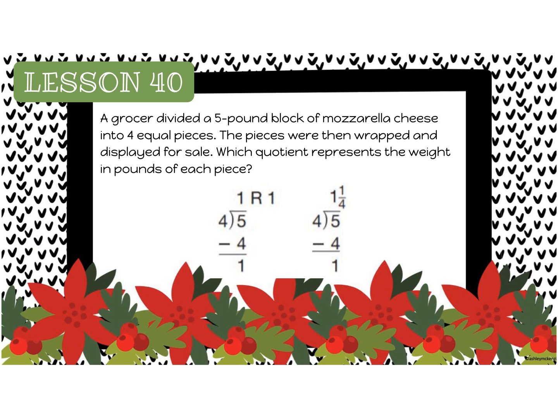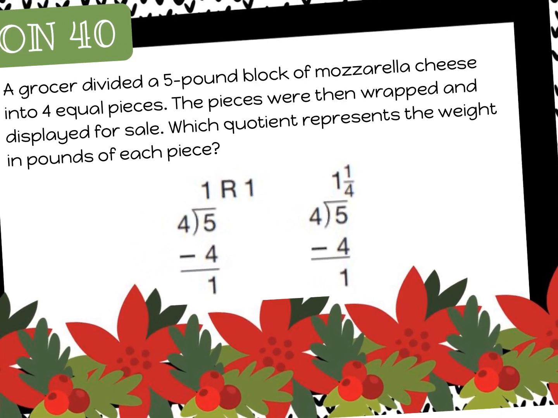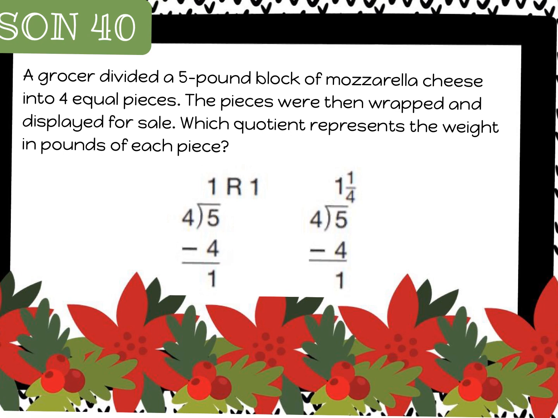A grocer divided a 5-pound block of mozzarella cheese into 4 equal pieces. The pieces were then wrapped and displayed for sale. Which quotient represents the weight in pounds of each piece? So if I'm talking about, for example, a block of mozzarella, let's see if I can make this a little bit bigger on the board here. Okay, and I want to cut it into 4 equal pieces.